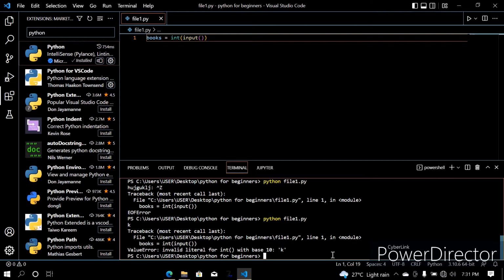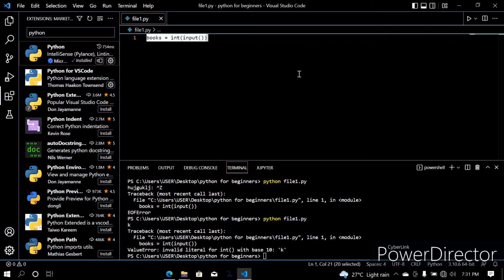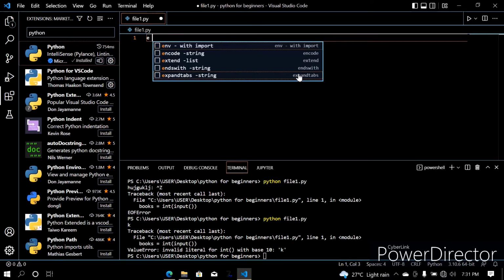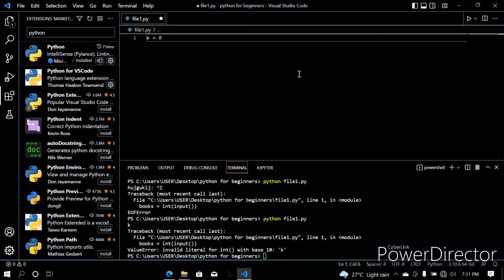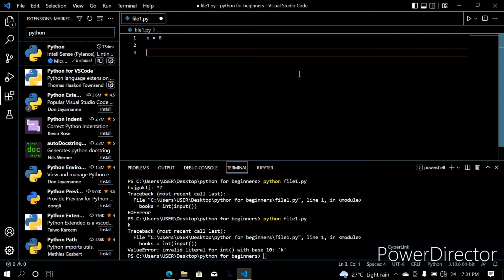Now, in-place operators, what are they? For example, if I have a variable a and I want to carry out a certain action, let's say I want to add 2 to it, let's just do addition because that's easier.